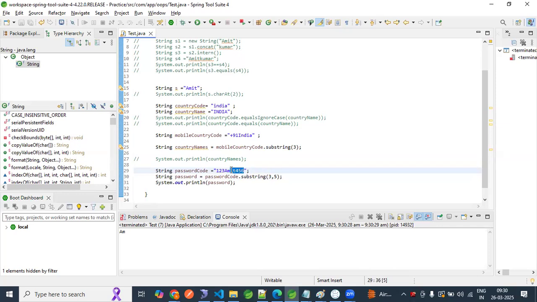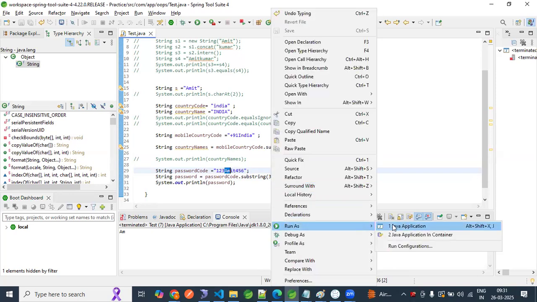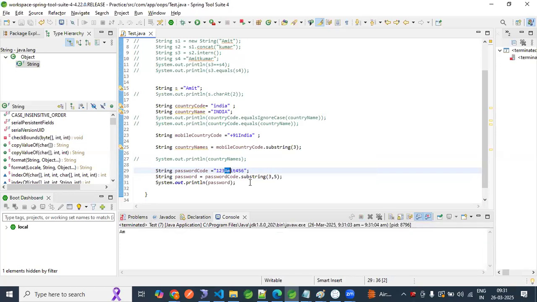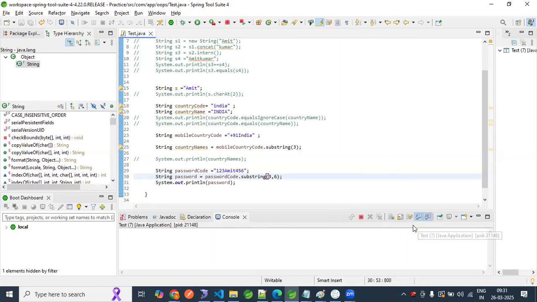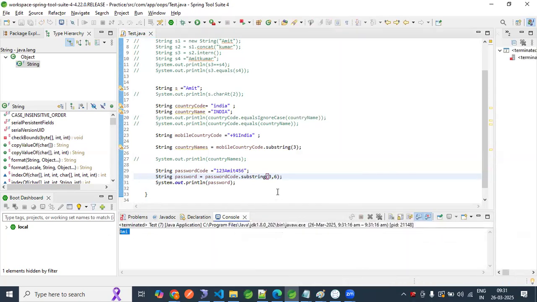Right? It is going to remove this from the last. So what is coming? "AM" is coming. Hope you are good, right? This is the example of substring with an int and a begin index. Okay. So we are going to print AM. Now let me change it to 6. See, "AMI" is coming. Let me give 7. So Amit is what? 3 comma 3 comma 7.